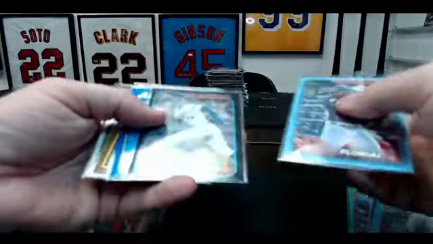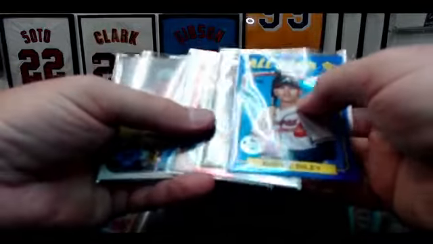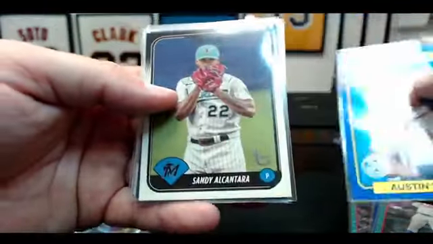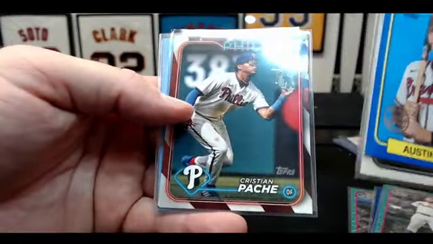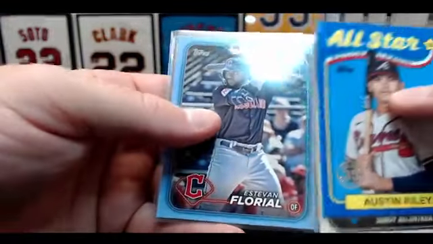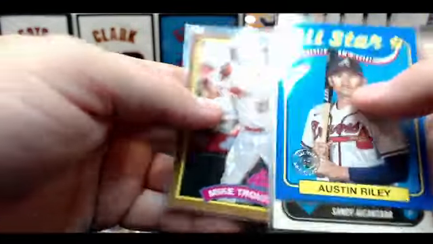And then we had these fun ones. All right, so blue parallel unnumbered Austin Riley 89 All-Star, Sandy Alcantara vintage stock, that's to 99, Jason Heyward black border, that's to 73, Christian Pache Independence Day, that's to 76, Father's Day blue Esteban Florial to 50. And then a 1989 insert gold Mike Trout to 50.